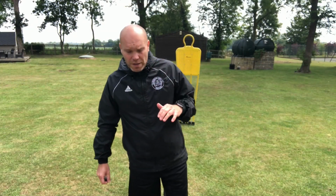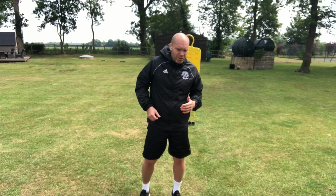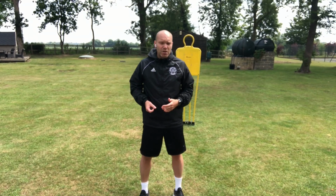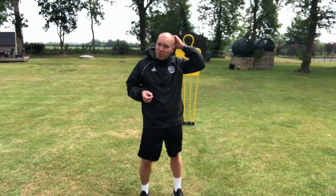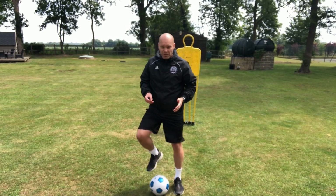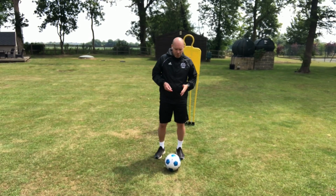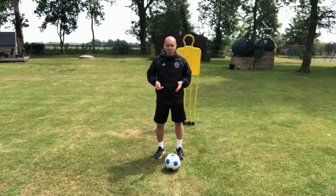So the third exercise is all about quick feet. That's one of the great things about Ronaldo and his ability to not only move the ball, but to do it so quickly, and he can do it in multiple touches as well. And those multiple touches, they just take you, as an opponent, completely off balance because you're not quite sure what he's going to do with the ball. So this is just about practicing, getting the ball moving with your feet, having lots of touches and keeping the ball under control.